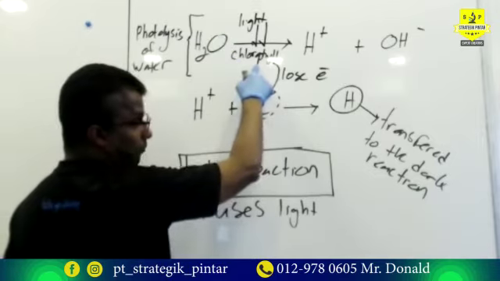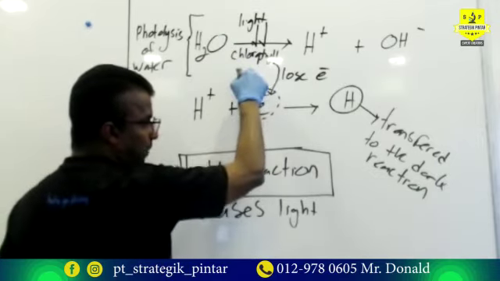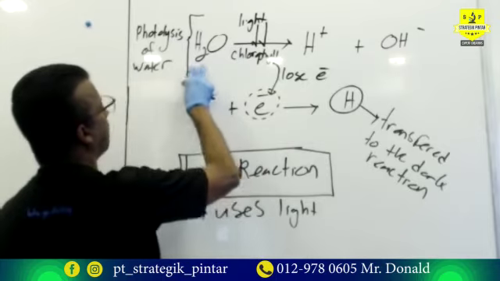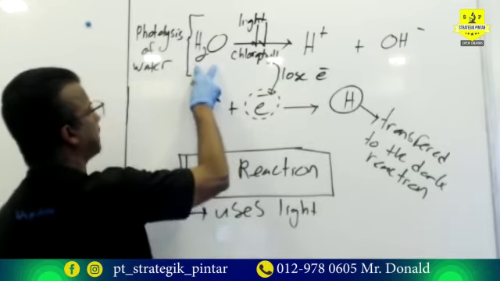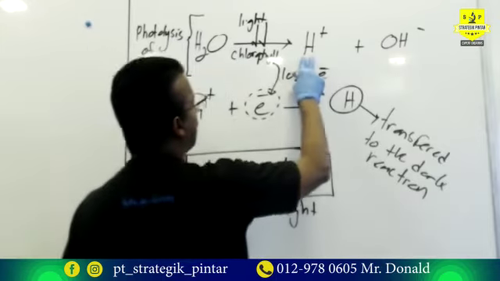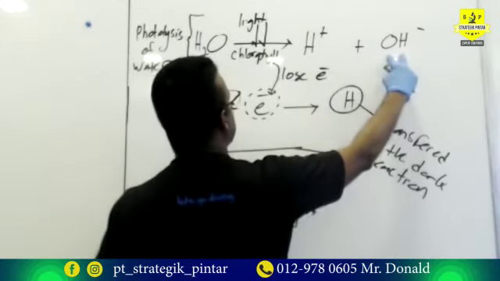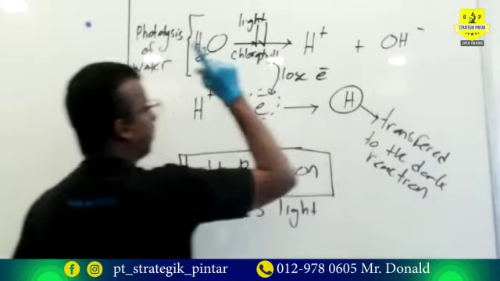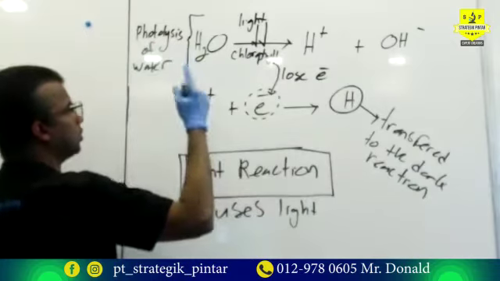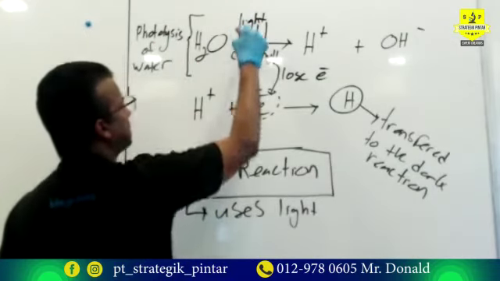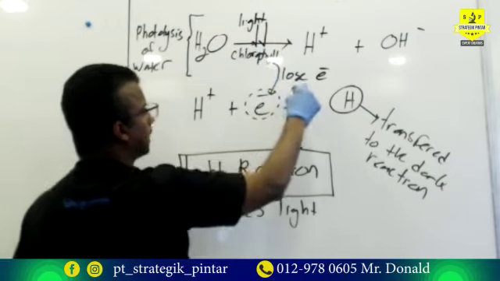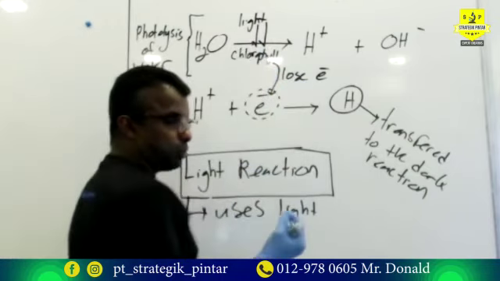The light energy is important to break the water molecule H2O into hydrogen ion and hydroxide. That is number one. Number two: light energy stimulates chlorophyll to lose the electron, so the chlorophyll undergoes oxidation.